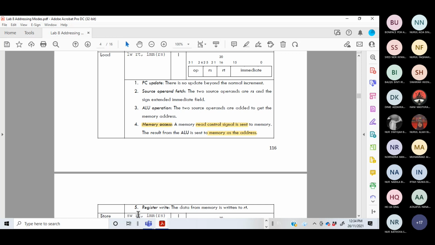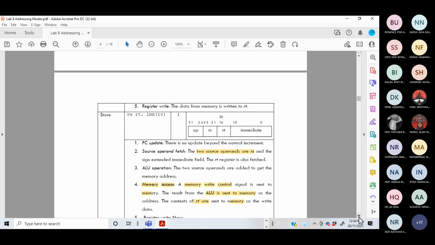For store word, we are copying data from a register into memory. You can draw an arrow to show the data being stored from register into memory. That is the difference between load word and store word, and for both operations, memory access is involved.